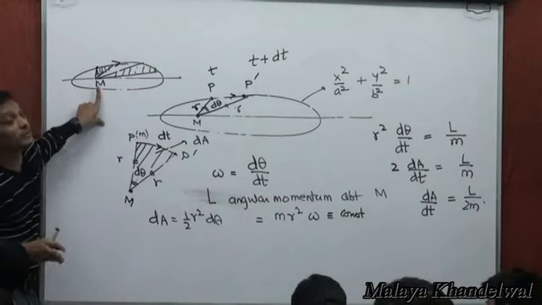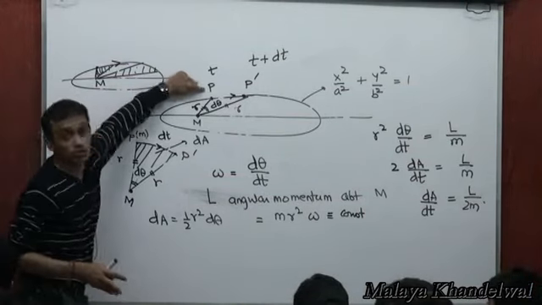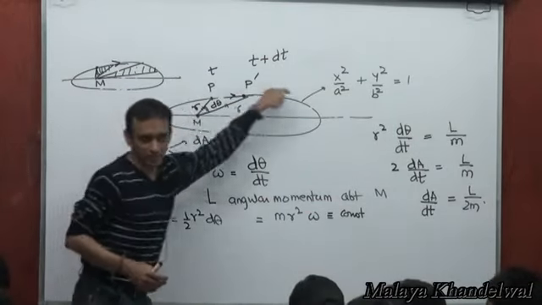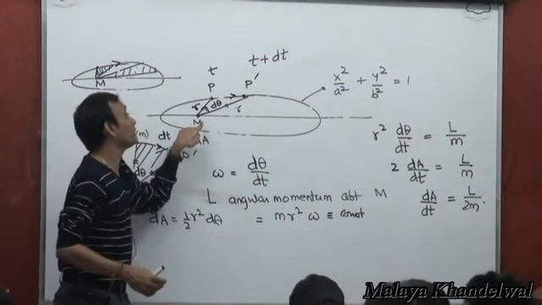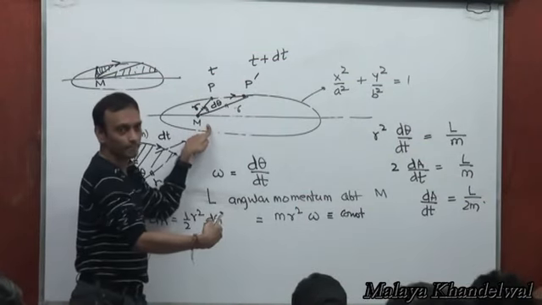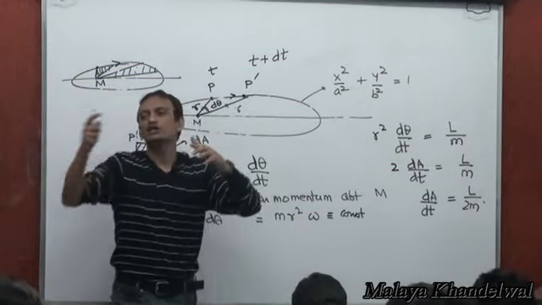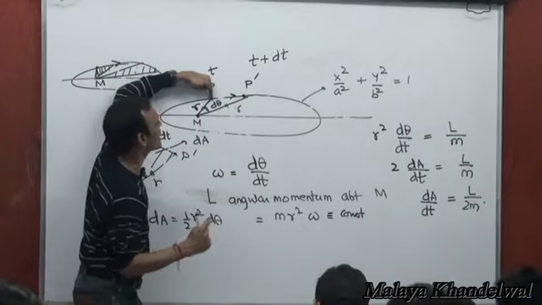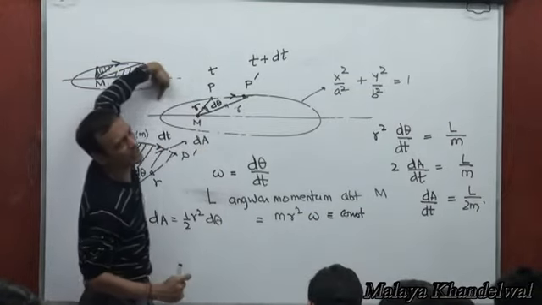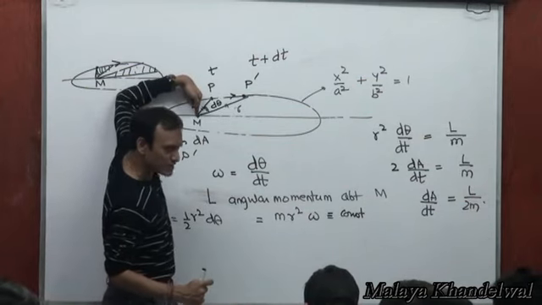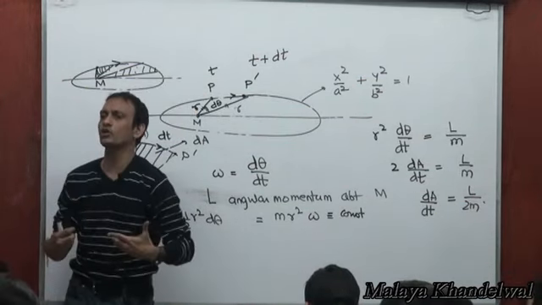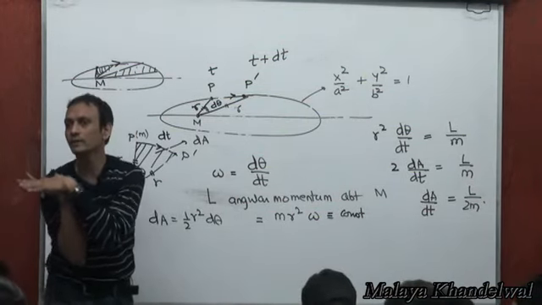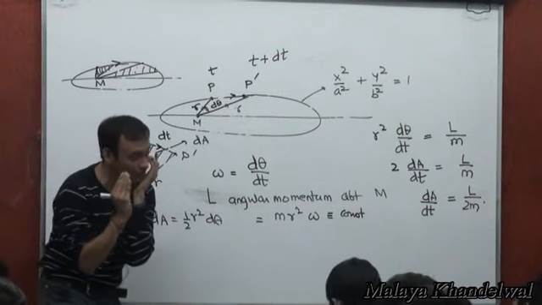And this M could jolly well be the sun, and this could be the earth. The earth, accommodating an elliptic path with the sun as one of the foci, will describe equal areas in equal intervals of time about the sun. It's not necessarily the earth and the sun. Any particle describing an elliptic path about a gravitating mass as one of the foci will enjoy this law of areas. Are you there with me on this?